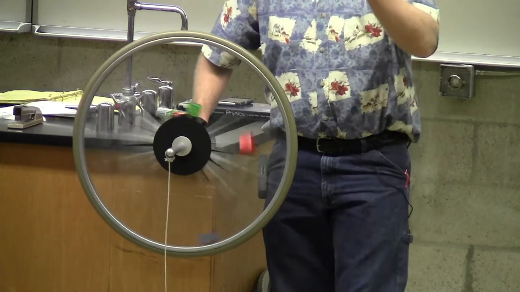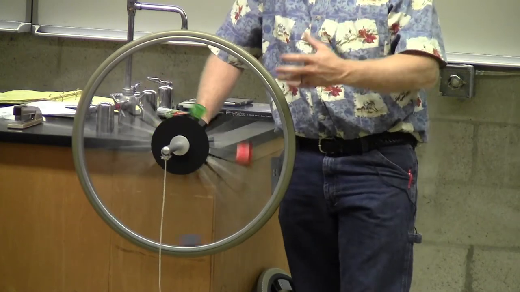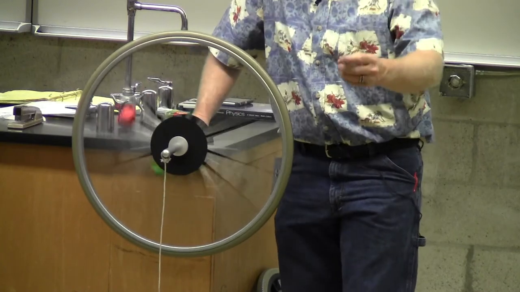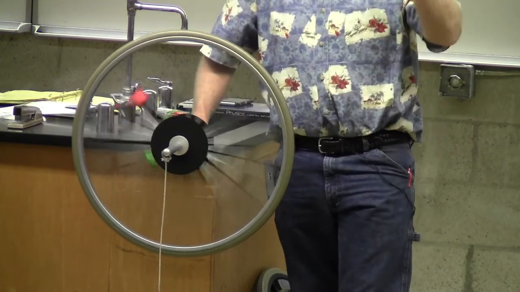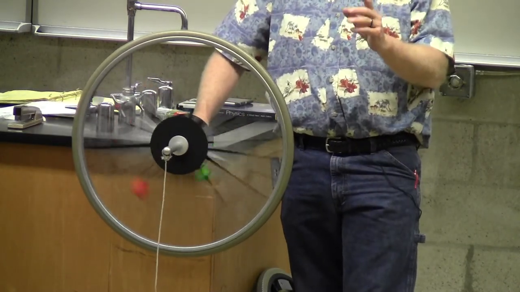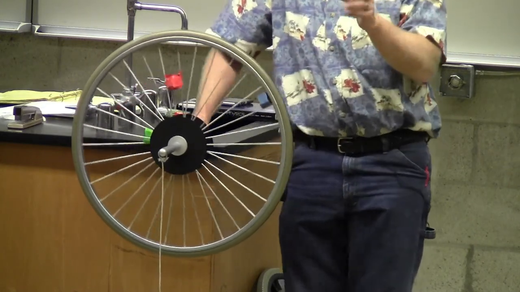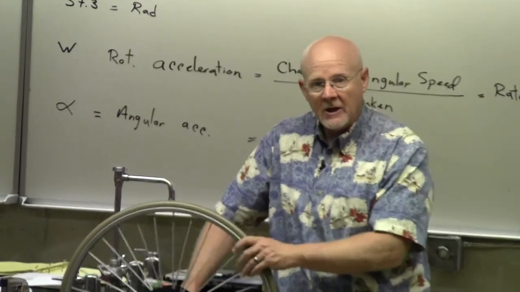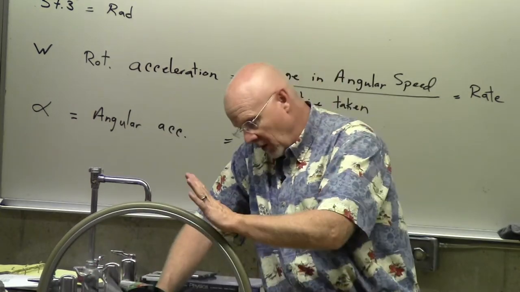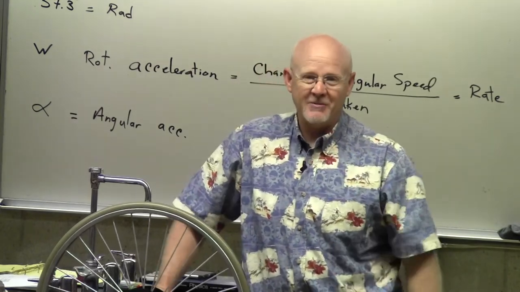Now, we will call this the first law of rotational motion, but an object that is already spinning wants to keep spinning, and an object at rest wants to remain at rest unless there's an unbalanced, and don't say force, because as we're going to see, we want to distinguish between translation and rotation. And so to get something to speed up or to slow down, we apply a torque, is going to be our word.